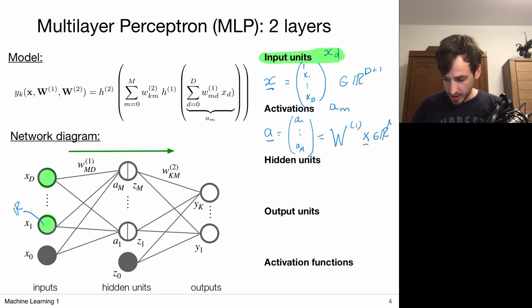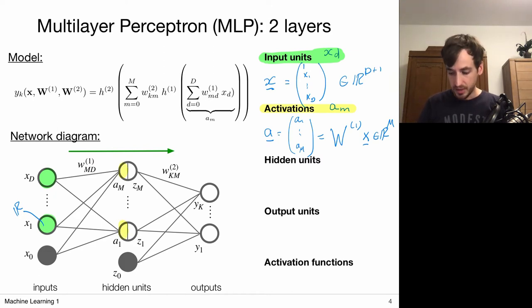And this gives me an M-dimensional feature vector, though it's not yet the final feature vector because this is just a linear part. And we first have to pull it through this nonlinear activation function to turn this into what we refer to as the basis function feature vectors. Okay, but before we get there, we do this linear mapping, and this leads to what we call the activations. So let's draw that over here in yellow.